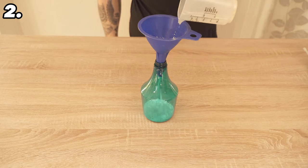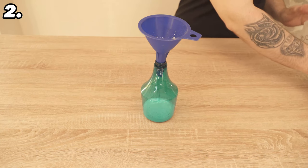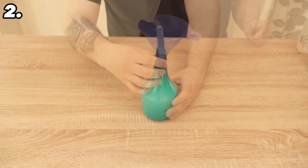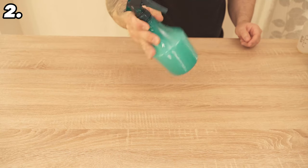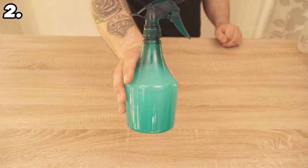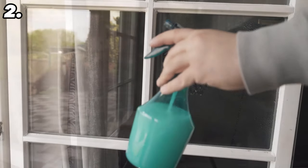To dilute this mixture a little more, add another 500 milliliters of water to the spray bottle. Then you are ready to go. Put the lid on the spray bottle and shake it well. You can also put it aside and use it again later, but before you use it you should shake it well so that all the ingredients are mixed together. Now we can move on to our windows — the cleaning is actually very similar to using glass cleaner. My windows are really dirty here, so I spray everything with it and then just wipe it well.